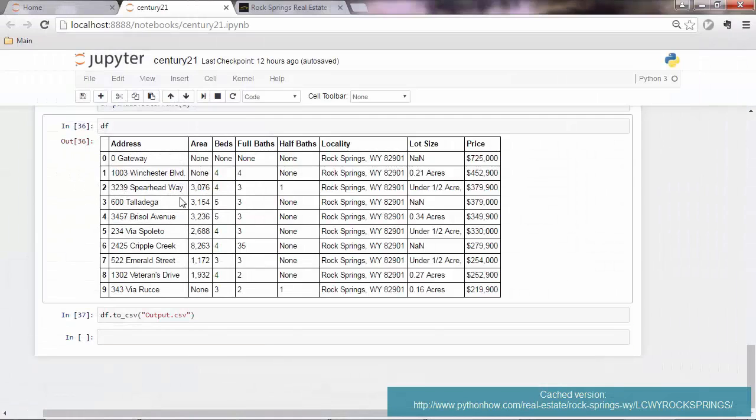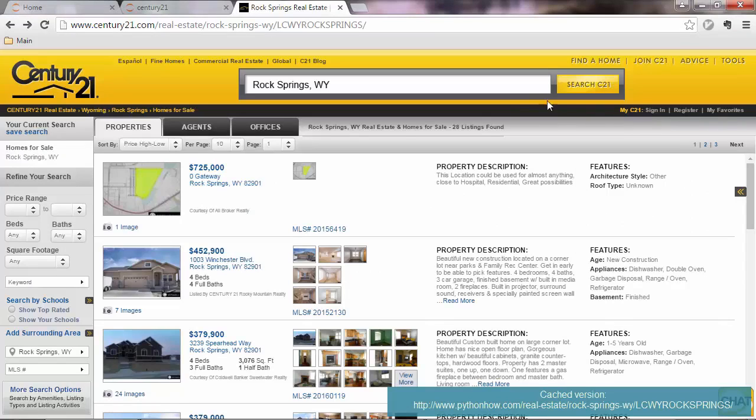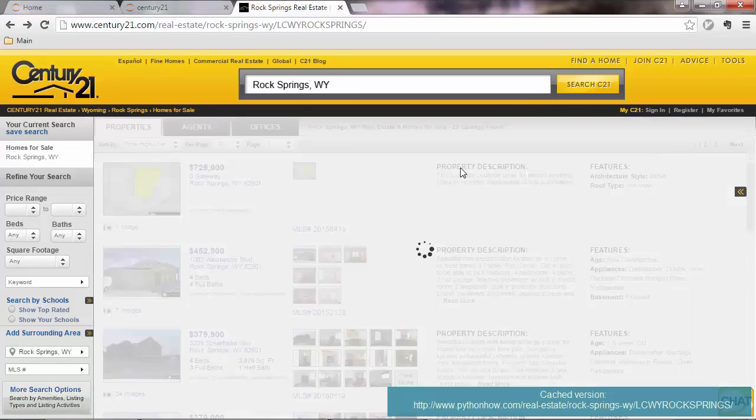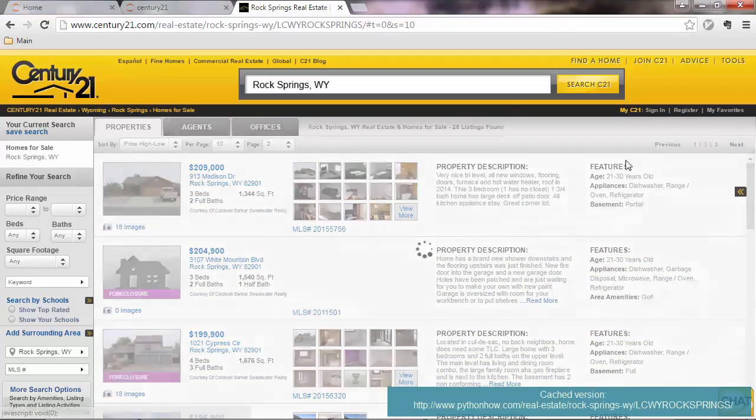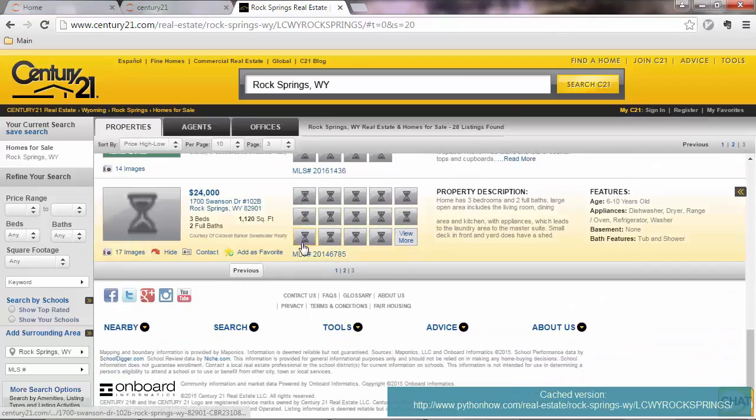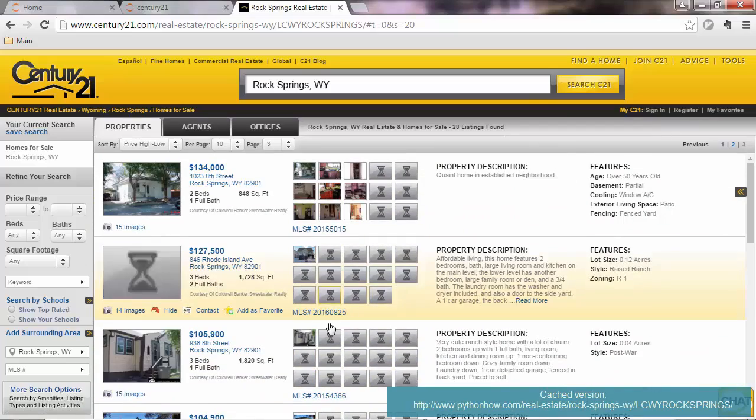Great, now what comes next? As you might guess, we need to go and get the properties of all the pages. So second page and third page. We'll do that in the next lecture. See you.